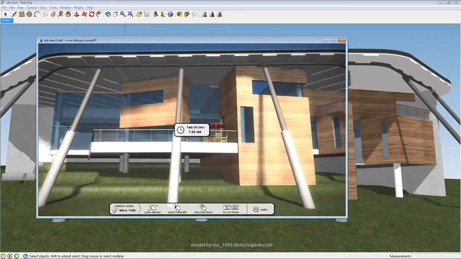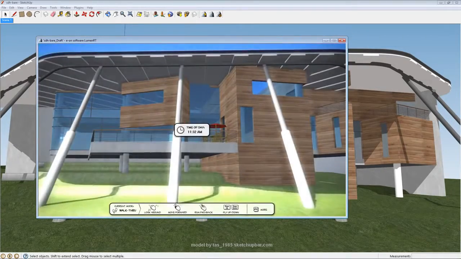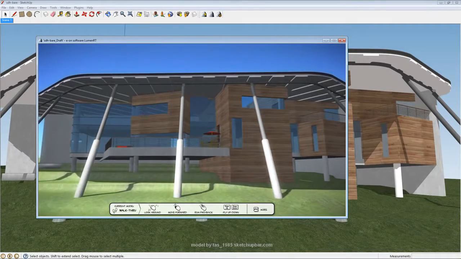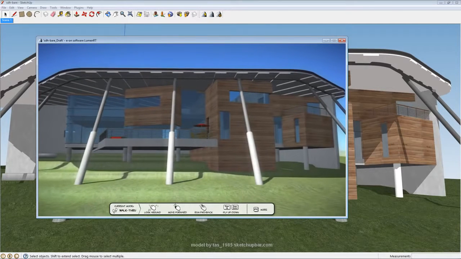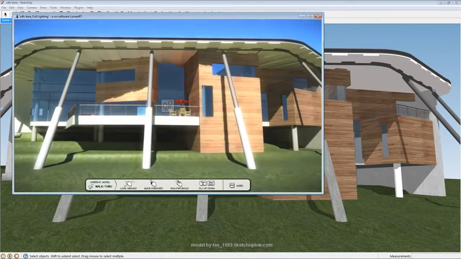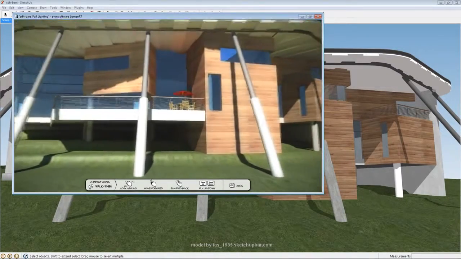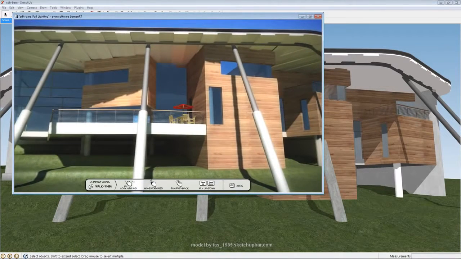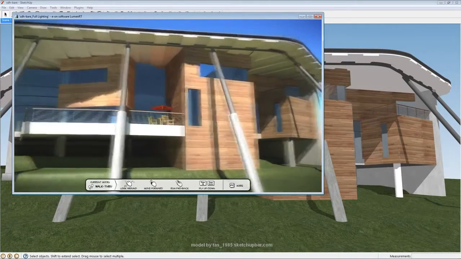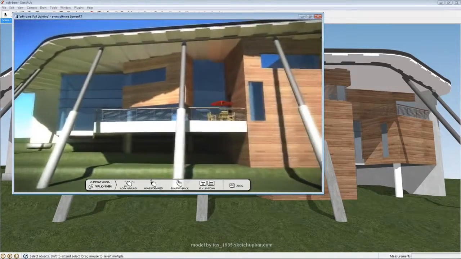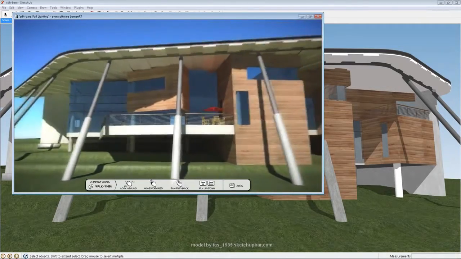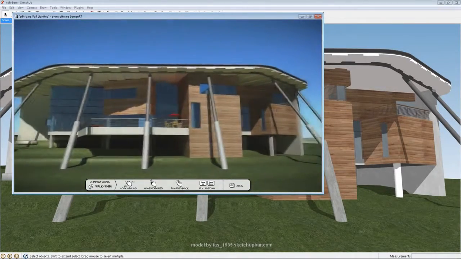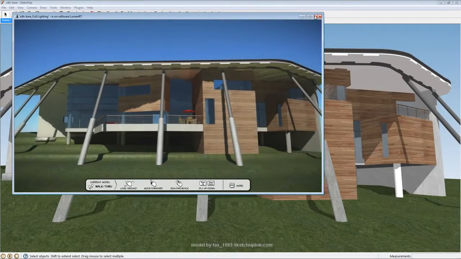One of the really nice features of LumenRT is the ability to dynamically adjust the time of day. By using the G and H keys, we can set the time of day earlier or later and observe how light and shadows affect the appearance of the structure. Now here's the same model rendered using full lighting, which took around 15 minutes to complete. With full lighting, shadows are much more detailed and softer looking. Also, colors are casted and blended in a much more natural and convincing fashion. Notice how the red hues from the umbrella on the deck are reflected onto the wall and the ceiling.